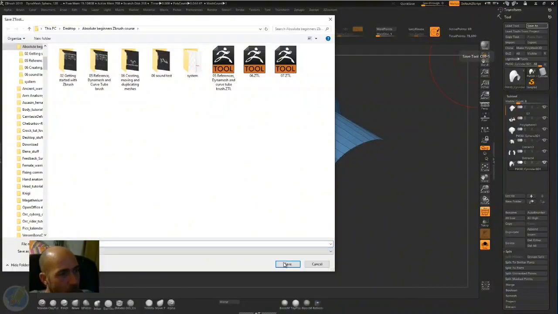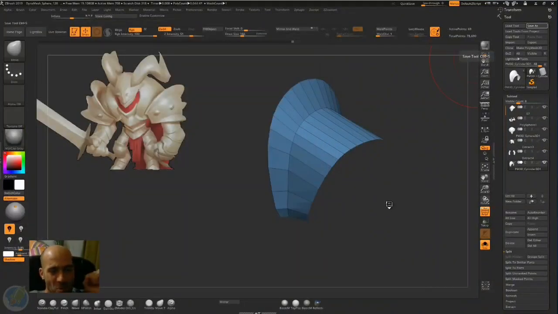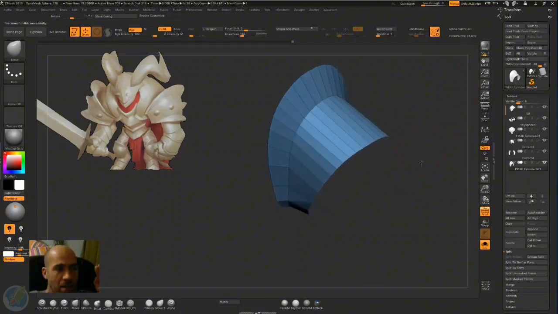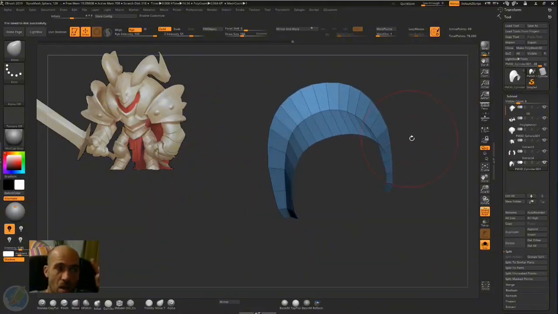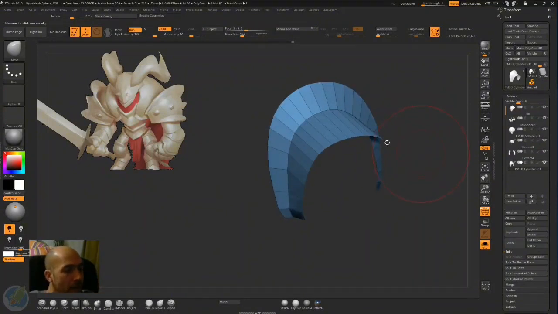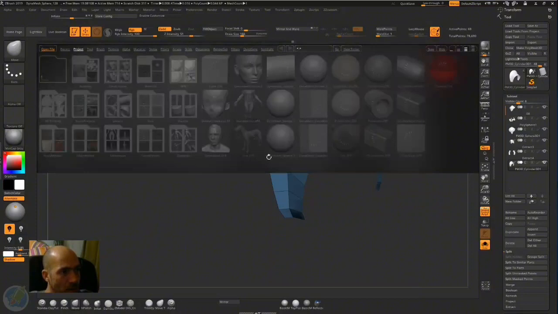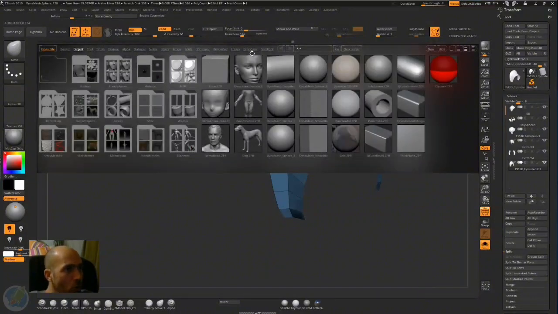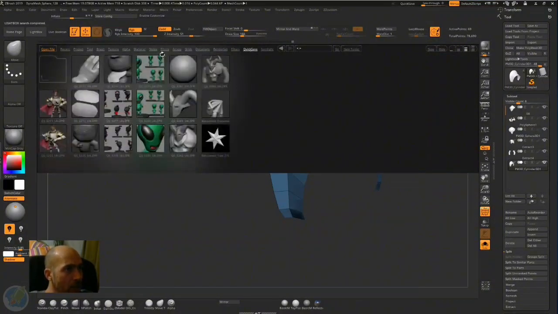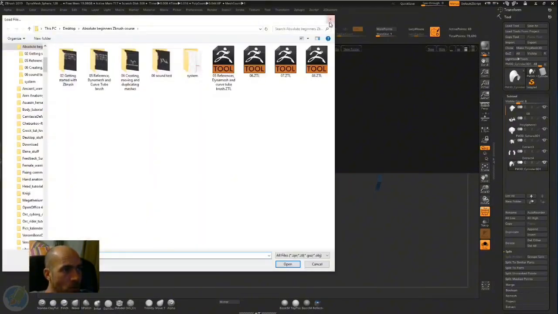08, for example. And you better save more often, because sometimes, very rarely, but sometimes ZBrush crashes and doesn't save your progress. Most of the time ZBrush is saving your progress, and it's here. If you open Lightbox, this thing that we first opened, and you go to Quick Save, you can see some things that I have done before, some aliens, some other things. But these are quick saves, and ZBrush makes them often, so it's cool.